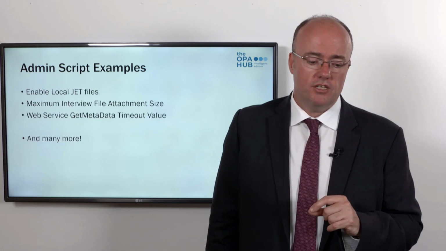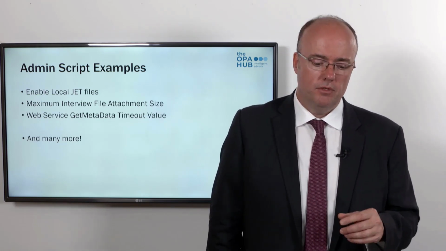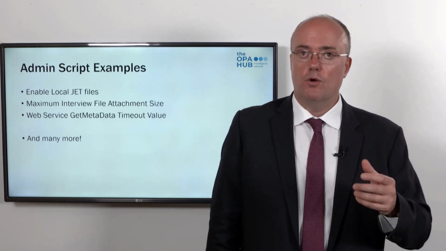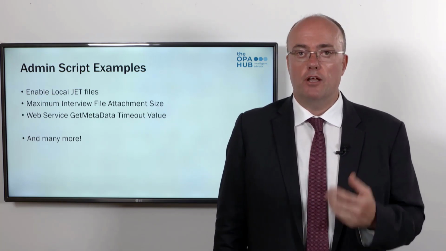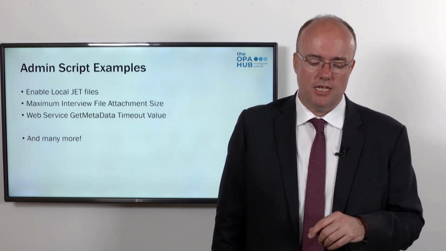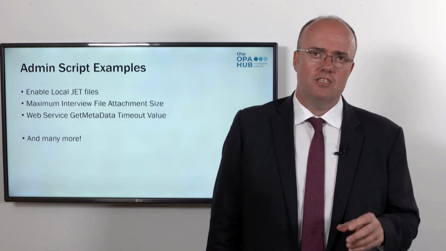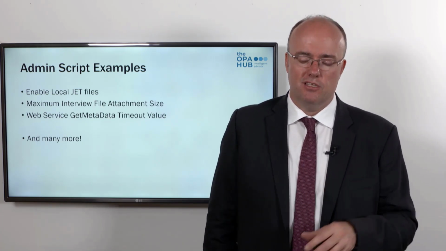You can also adjust other values. There are dozens of them. For example, you have a problem with your connection web service and there's a timeout on screen when you try and connect. It could be that you need to change that setting. So all of those settings are adjusted using this command line tool.